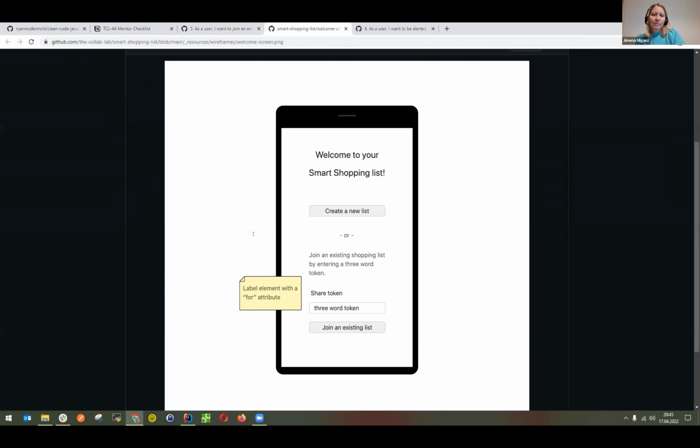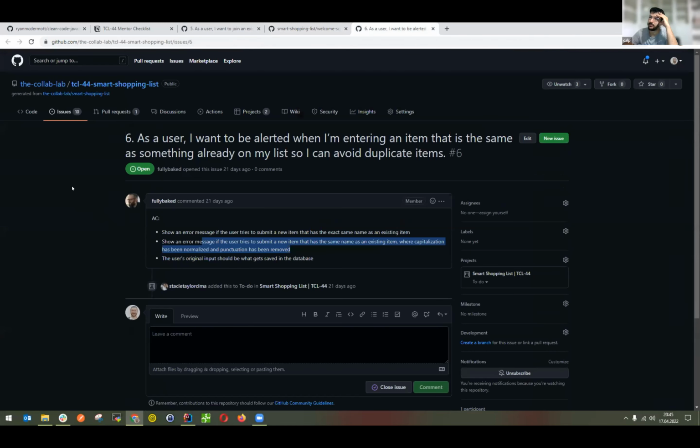Okay, I change issue 6. As a user, I want to be alerted when I am entering an item that is the same as something already on my list, so I can avoid duplicate items. Acceptance criteria: show an error message if the user tries to submit a new item that has the exact same name as an existing item.